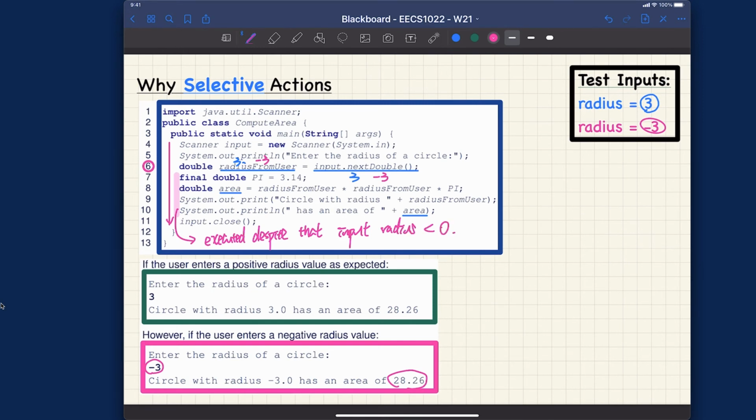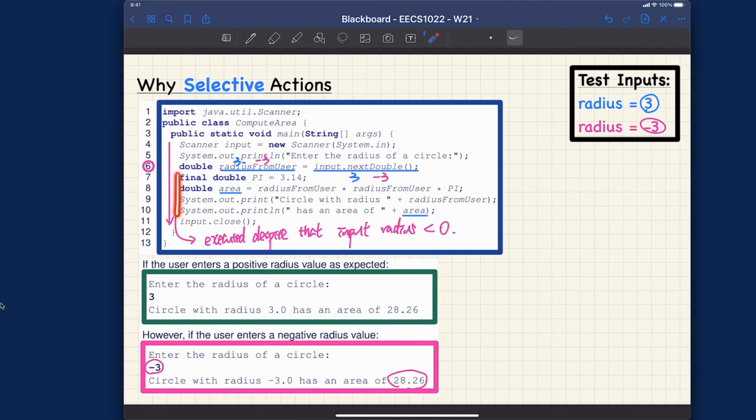So we want to say we only want to execute this block of code over here under certain circumstances. What kind of circumstances? We want to say only if the value of the radius is positive, or at least it's not negative. If it's not negative, we're going to execute this block of code.